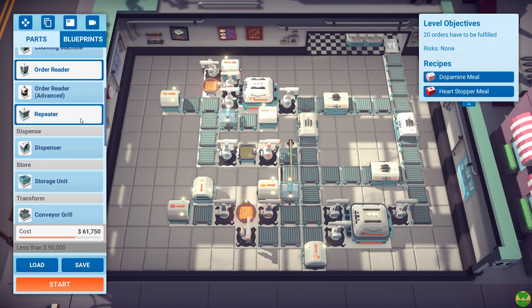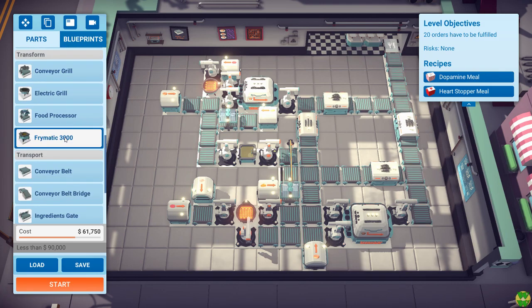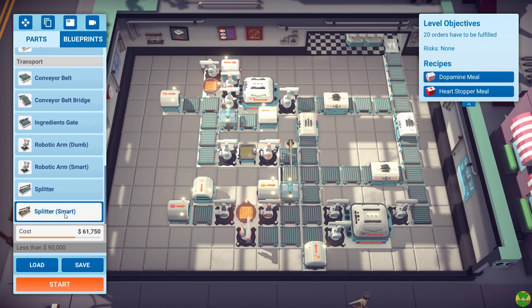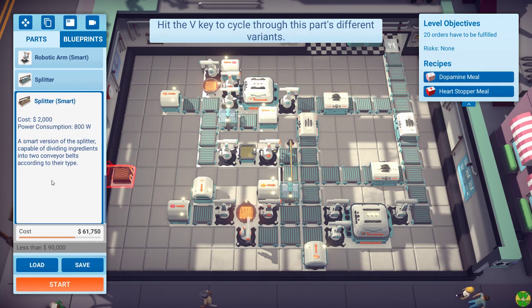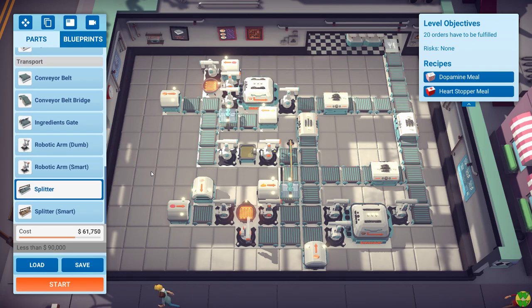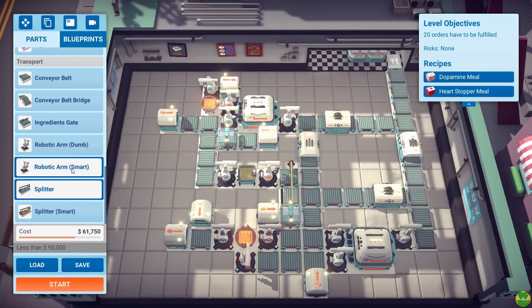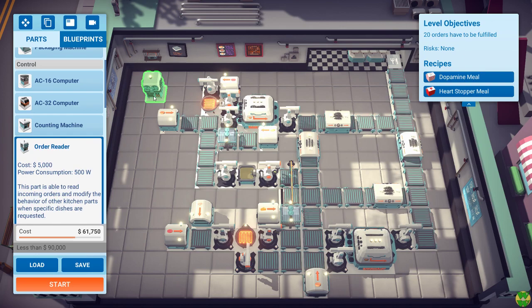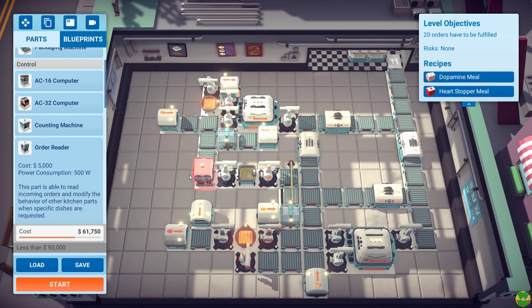Oh boy. Let's see. Convenience gate, robotic arms, and a smart splitter. Smart splitter. Capable of dividing items into two conveyor belts according to their type. Interesting. Alright, so I think what we should do most of all here is do some order reading for the two recipes.